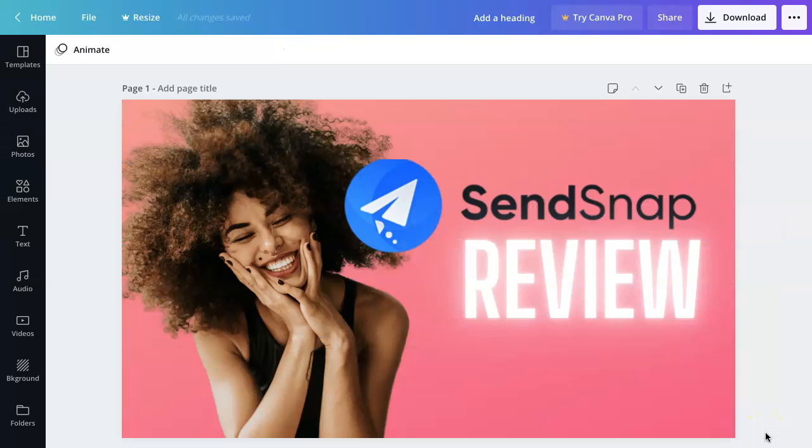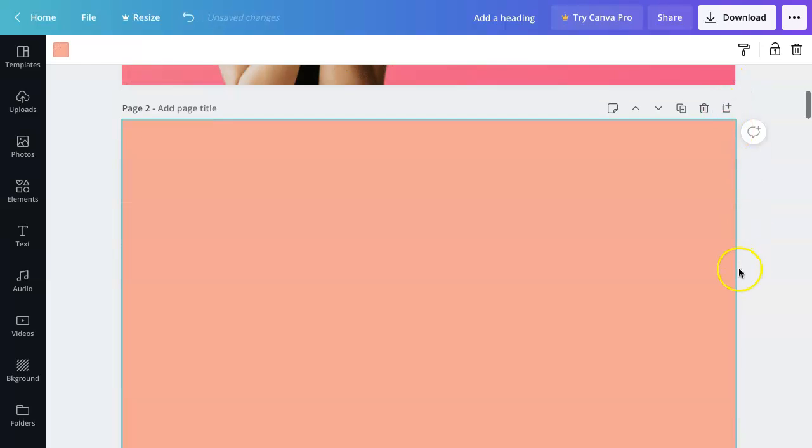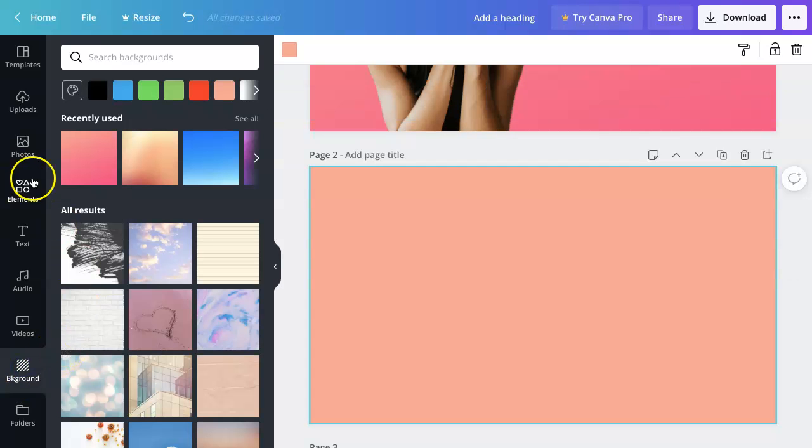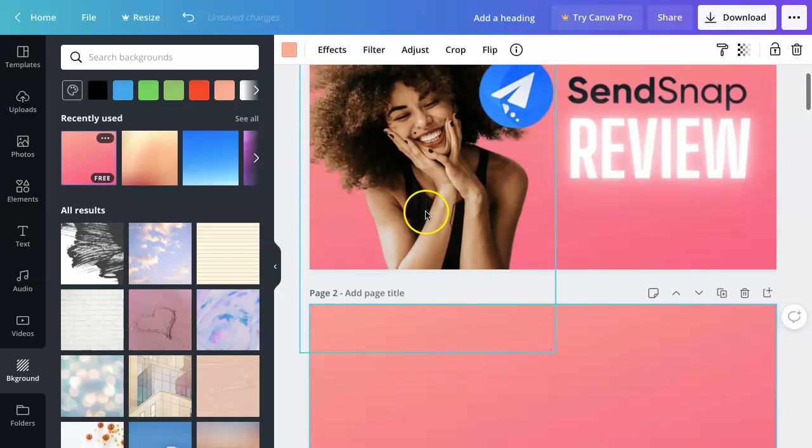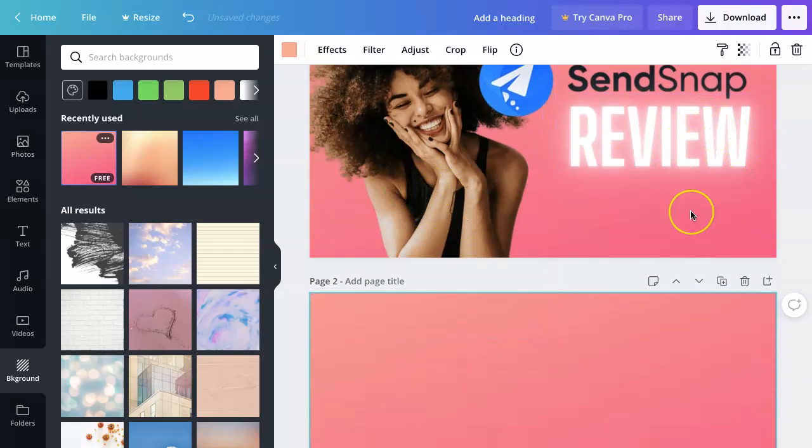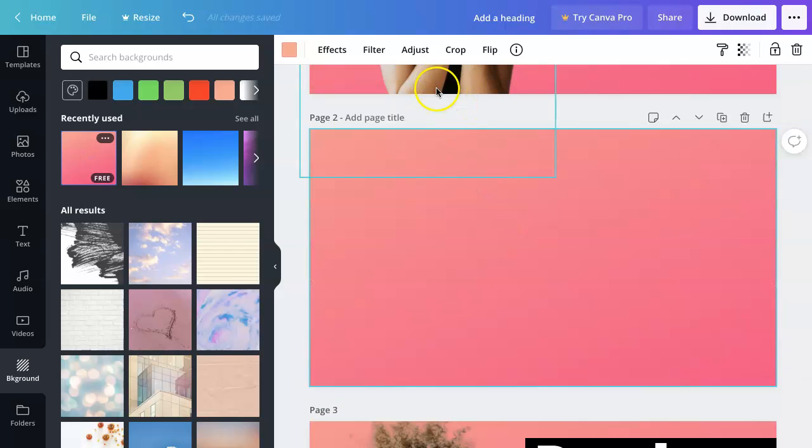But remember the thumbnails you saw in the beginning of this video? Let me show you how I made them. Come back into Canva, come up here to the top and choose this plus sign to add a new page. This is already populated with the background, but that's okay. Come over here to the left and choose background. We're going to choose this pink. We're basically going to try to recreate this one here. Something similar at least. Now we're going to add the image of this person.